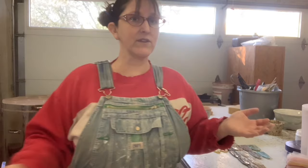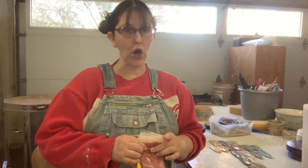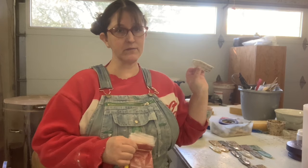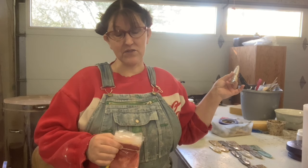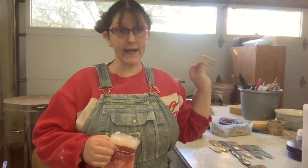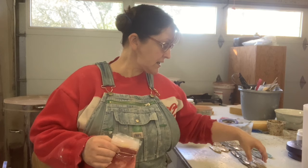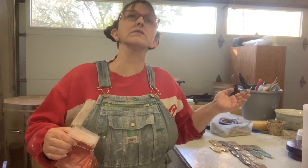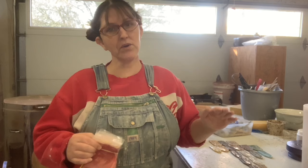The thing in this whole journey that I am finding the most odd is that I have fired crimson — particularly — up to cone six before in a glaze, and it wasn't crimson, but it was pink. Little Street Pottery has a colored clay video and she's using the exact same number crimson that I'm using, and she ended up with a pink in her account. Another lesson learned: what works in somebody else's kiln may or may not work in yours. Period, dot, end of sentence. There seems to be no end to that lesson.